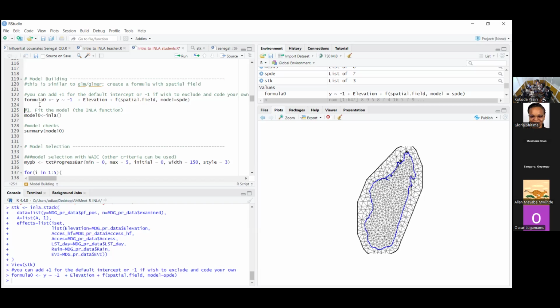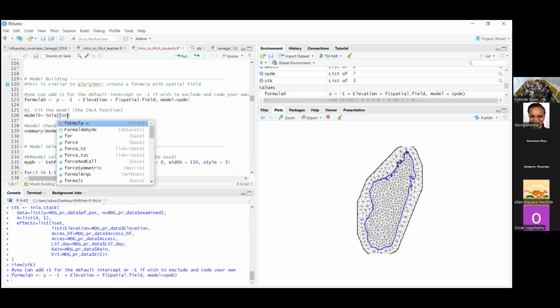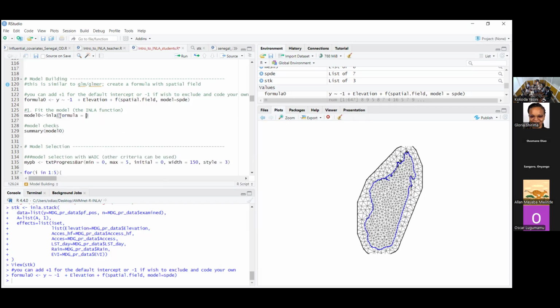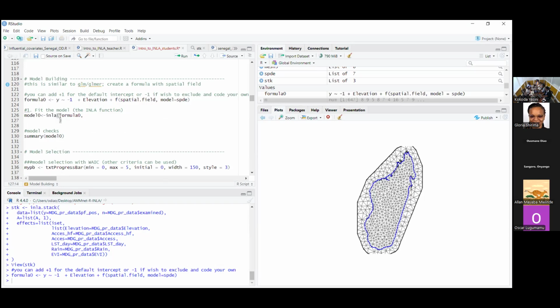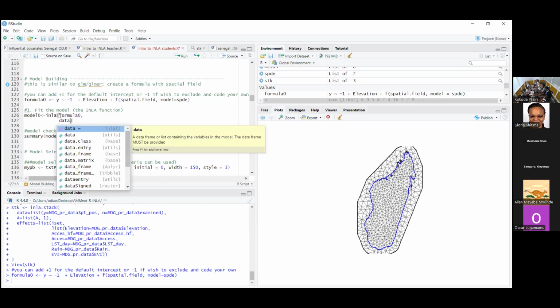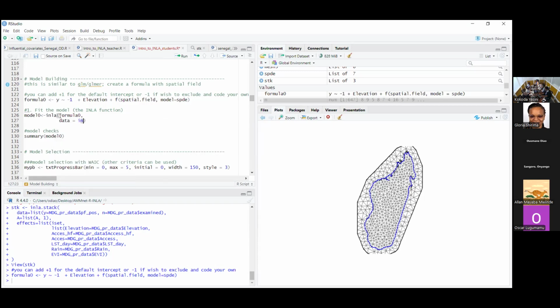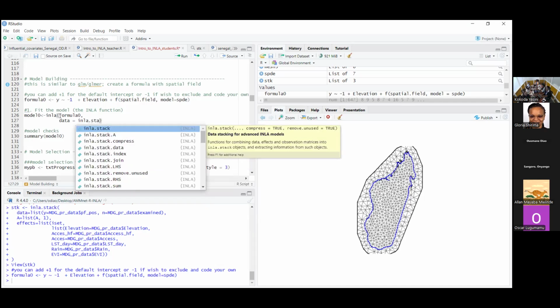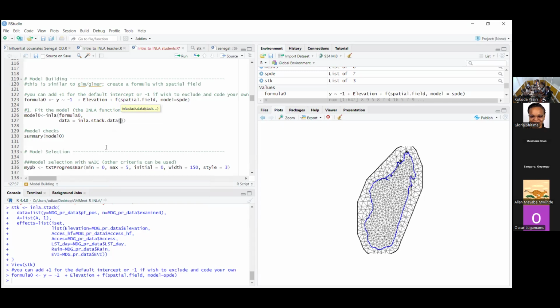And after that, you build your model with the function inla, which takes your formula first, formula 0, then takes your data, the inla.stack.data that you already have, because we already made the stack data.